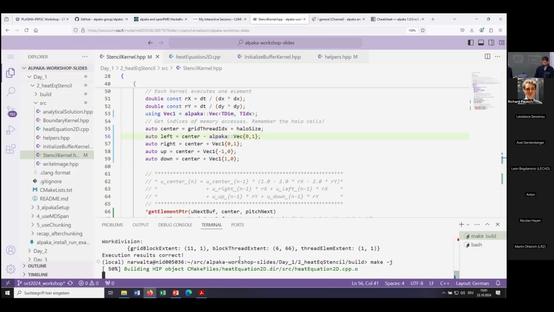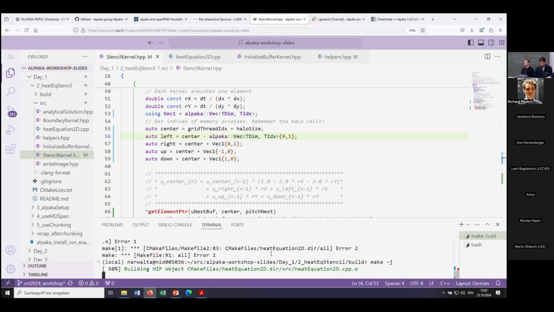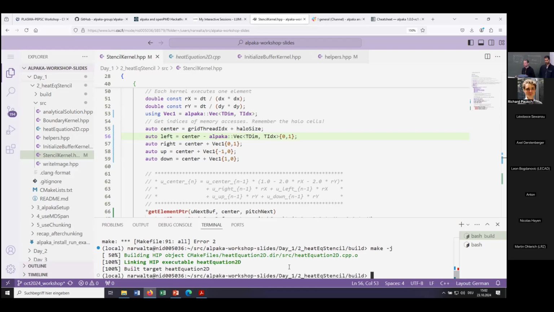For everyone who is not familiar with C++ errors, the typical case is when you use templates, and Alpaka uses a lot of templates, as does modern C++. If we do not use C++20, where the error messages may be nicer because you can define concepts to describe dependencies, then always read the first error.